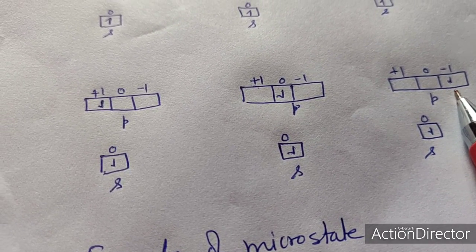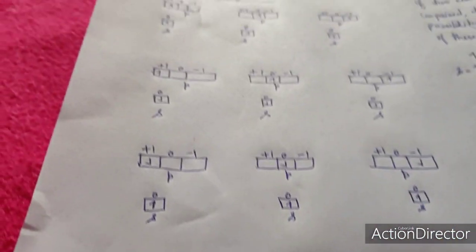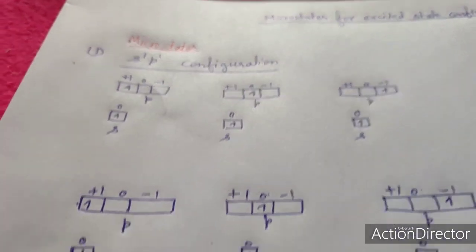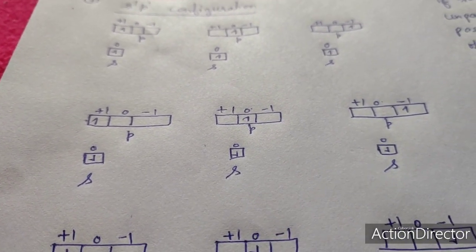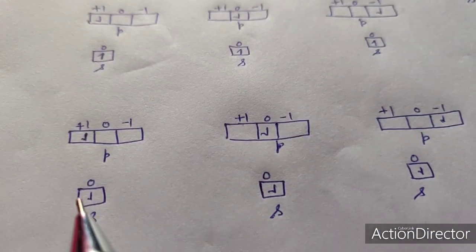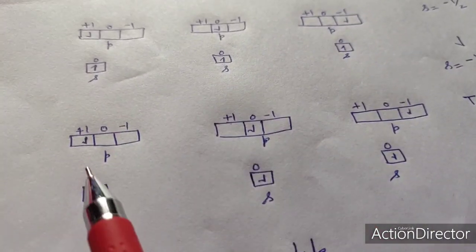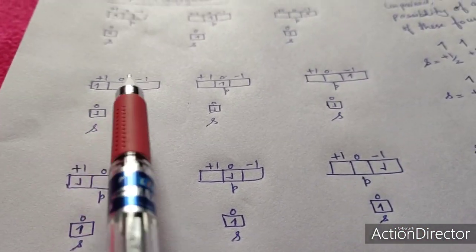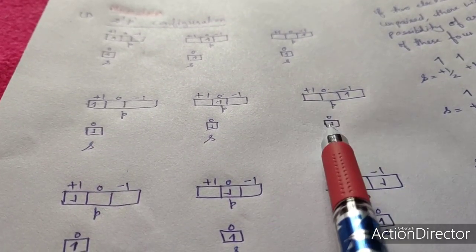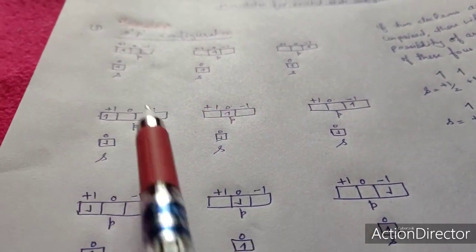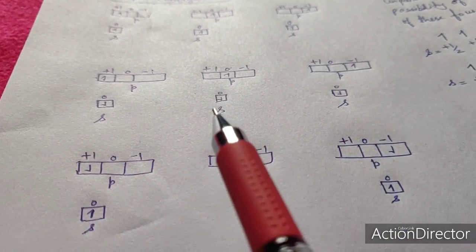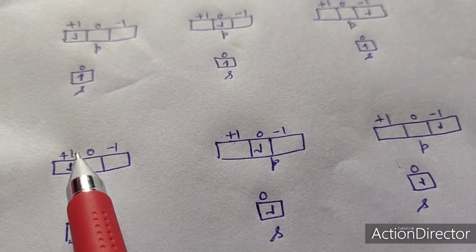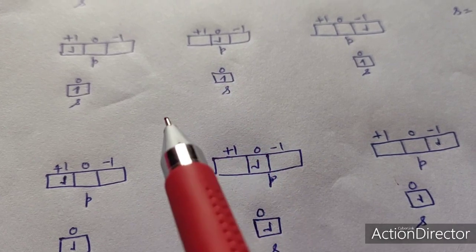So in this we can make a gist that there are three different arrangements of these electrons for each spin condition, these are the other three combinations, and these are the other three combinations. Overall we can count 1, 2, 3, 4, 5, 6, 7, 8, 9, 10, 11, 12. So there are a total of 12 combinations when one electron is present in the s orbital and one is present in the p orbital.